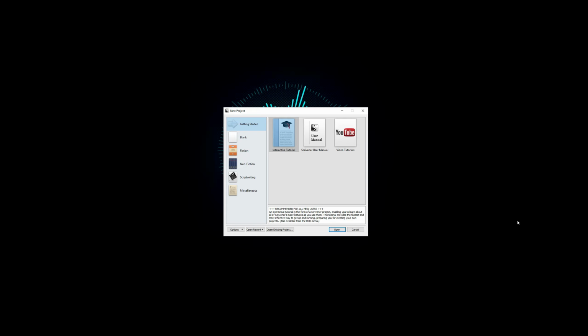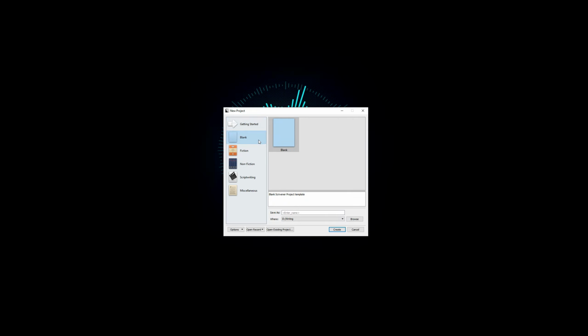Now, one of the things that you're going to see obviously are some of the templates that come with the default program. Here you can see the tutorial about how to use it. There's the user manual. There's the videos that they have linked if you need more assistance after this video to master the greatness that is Scrivener. And don't get me wrong, I do like Scrivener. I like it a lot. It's just not my default program for a couple of reasons, which I'll cover in the pros and cons of this. But first things first, the first template is obviously blank.